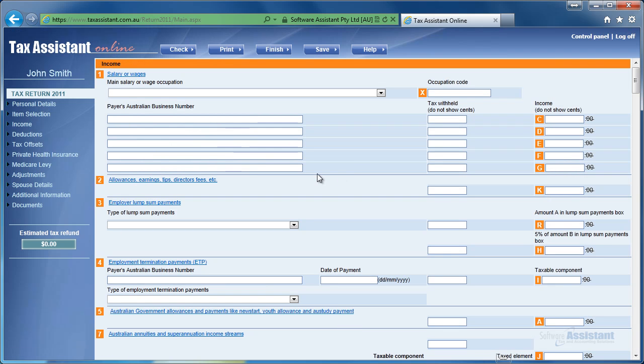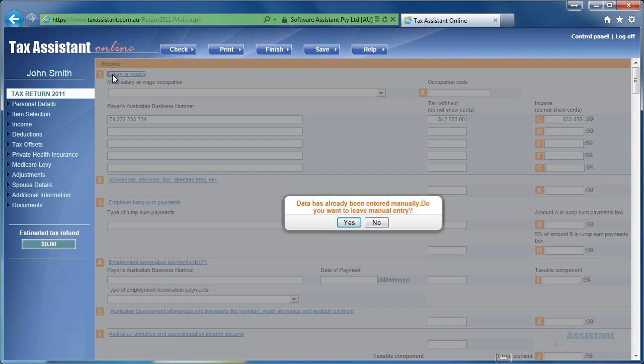The tax return form will be opened. To prepare a tax return, we have to provide information in all relevant items, validate the return, pay the fee for the online service, and sign the return ready for lodgement. Let's start answering the questions. It is possible to provide income details by entering amounts directly to the form. However, where the item descriptions are underlined, we can use worksheets to complete the items.